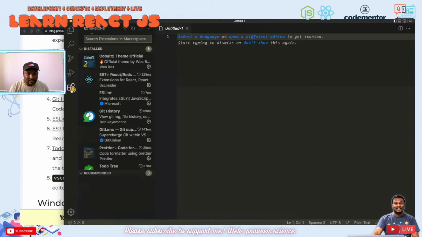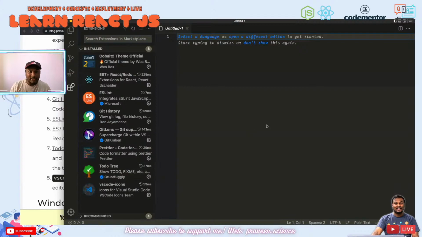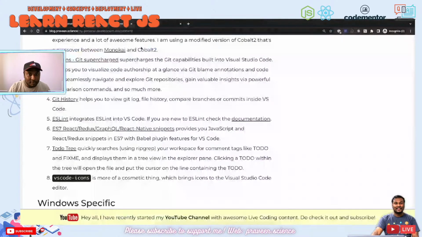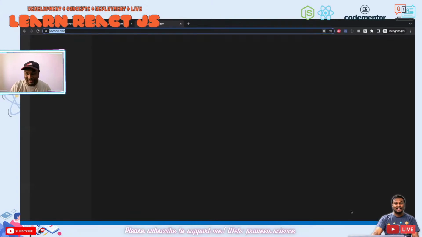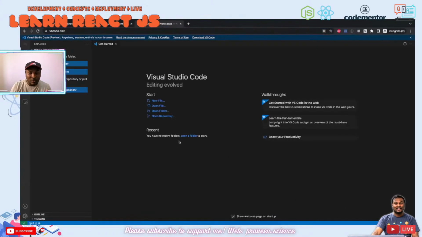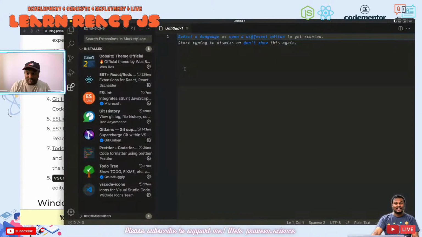So coming to the extensions. Whatever I have said so far was me explaining my development environment, and we have not started anything related to React yet. I'm just telling you what software and tools I have got with me, so that you can make something really cool. Okay. So coming to the first thing, Visual Studio Code is an IDE, which is not Visual Studio. This is VS Code, and it is available on the web as well. For example, if you type in vscode.dev, I'm going to send this as well. So you can get this whole thing inside your browser as well. This is the cool part about VS Code. And I have been using this particular thing.